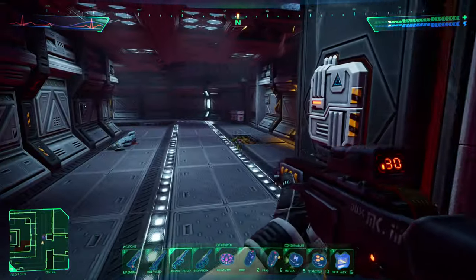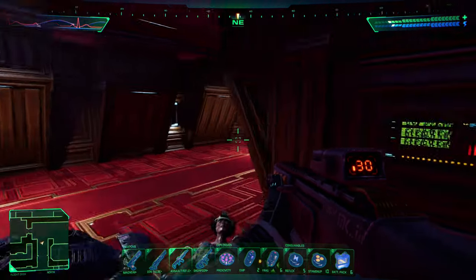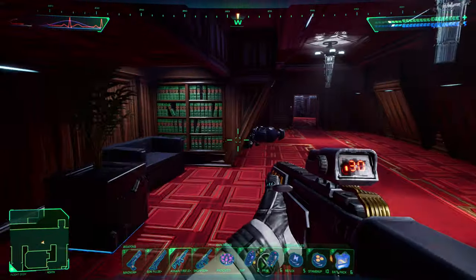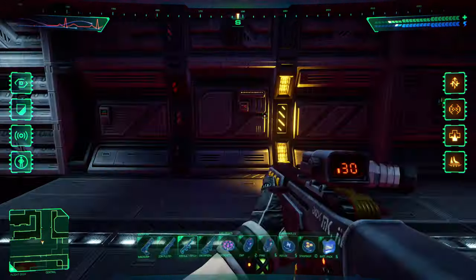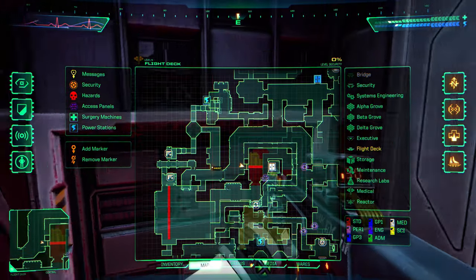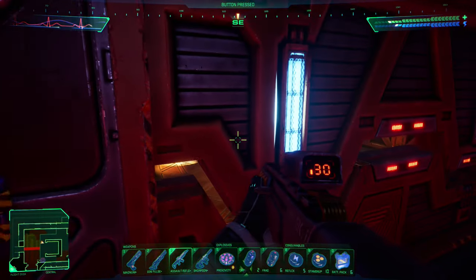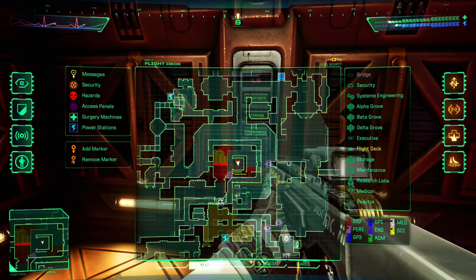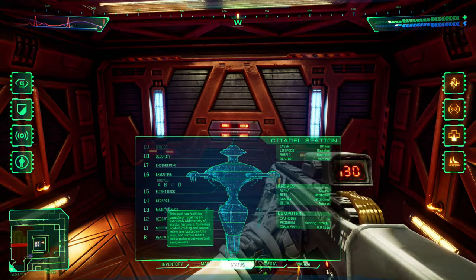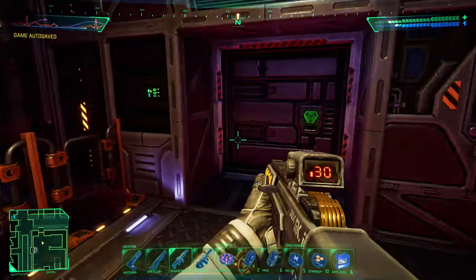Where am I going? Back this way. Where does this lift take us? This one here. Oh, it's executive, right? Yep. Which I don't need. Okay, so maintenance, I guess? Yeah, and then research from here. Then medical. I can actually find it. I couldn't find it last time I tried to look.